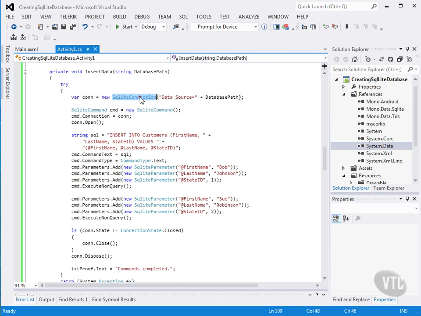We create our SQLite connection saying that the data source is equal to that database path for the connection string. And then we create a SQLite command. And we set the command's connection equal to that connection object that we created. And we open the connection.